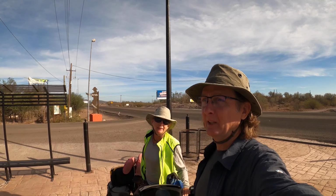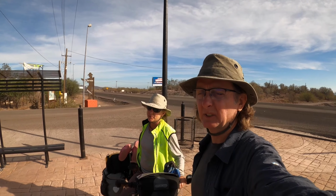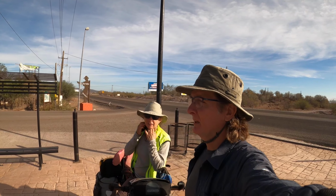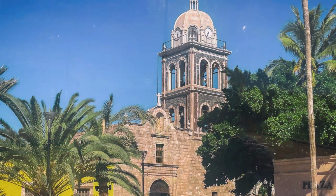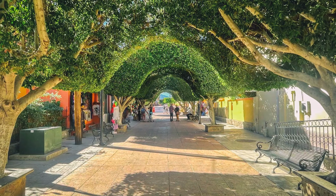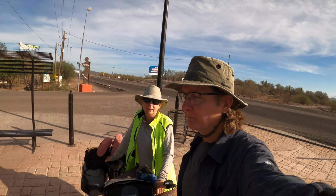We arrived in Loreto two nights ago in the dark. Probably the last 6 miles, 10 kilometers was in the dark. Had no idea where we were going, but we found us a very lovely little place to stay. And then yesterday we took the morning off and just did the tourist things around the historical area. Checked out the church and the typical touristy stuff. Very cute little historical area. They got it done up real nice down there.